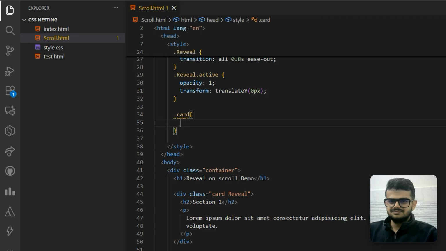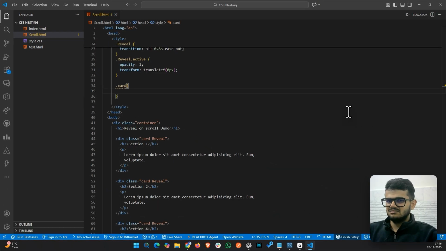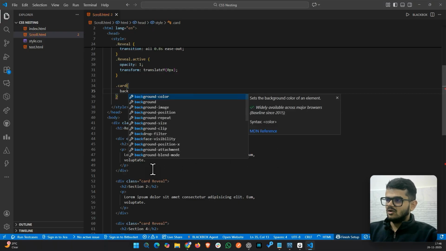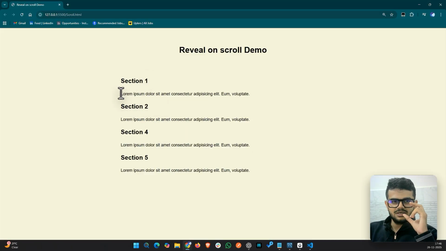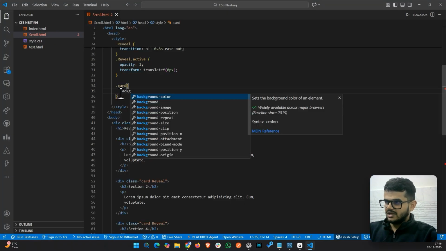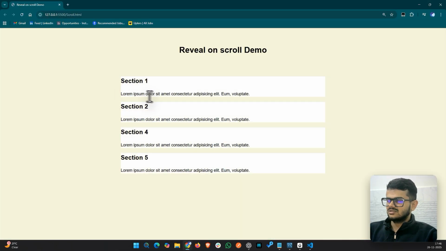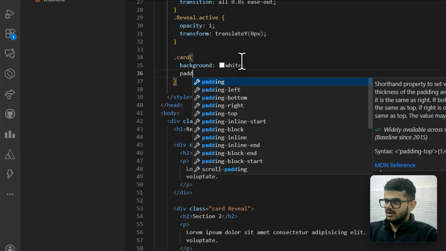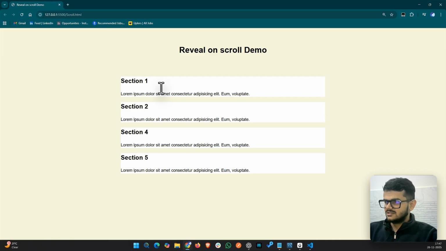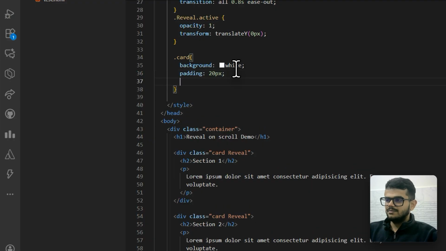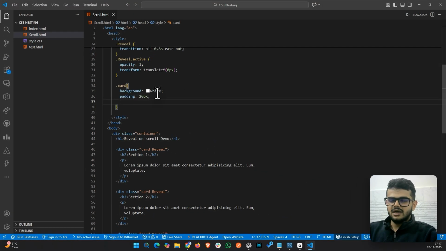Now let's add some box shadows and some border radius just to make it look cleaner. Because all this is beige in color, just to distinguish each card, I can add a background white if I want to. So I can say background as simple white. If I do this, it looks something like this. This shows me that I also need to make it a lot fluffier on the inside of it. So I can add padding as 20 pixels.